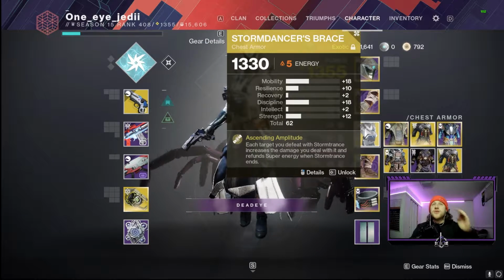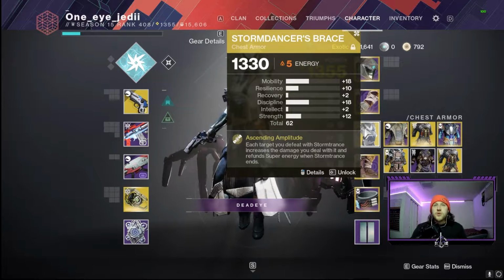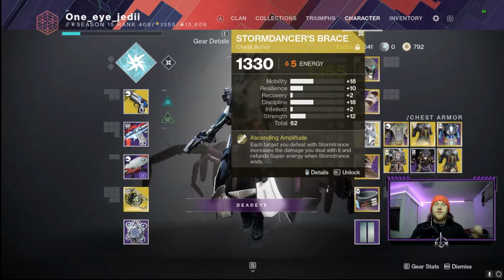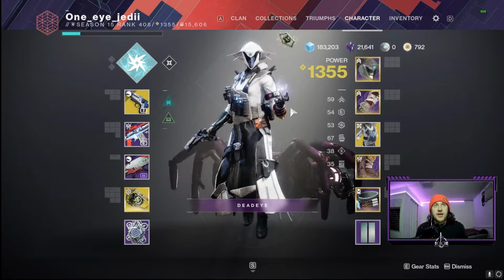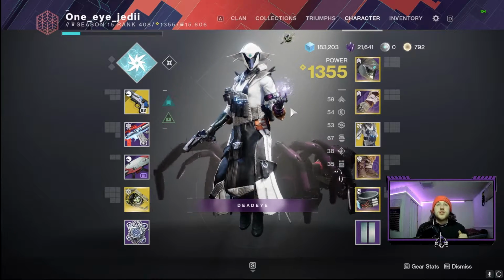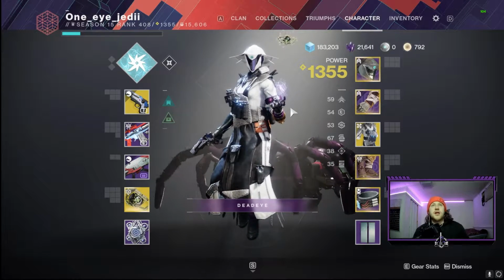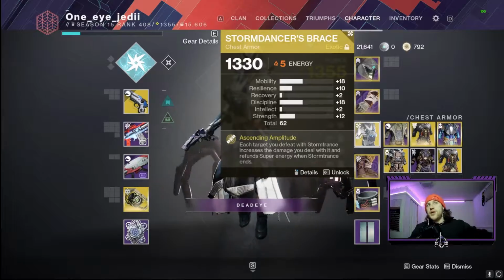Mix that with this Storm Dancer's Brace, this chest piece. As you get defeats with the Storm Trance, you get increased damage and you get super at the end of your Storm Trance. So it pairs super well, great for add clear in this lost sector with those arc shields. Plus if you use this on some of the champions or the boss, you are able to get a nice damage by clearing out adds first and then doing damage on your boss or champions with this chest piece.